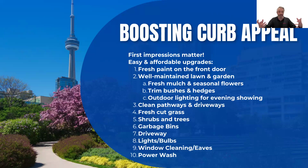If you have outdoor lighting, it also looks really nice. Sometimes what we do is we do exterior pictures we call dusk photos. So as the sun is setting, the light's coming down a little, we turn the lights on in all of the house, and then we turn the exterior lights on. And it looks really sharp. And what it also does is it looks different than a lot of the other houses on the market. So it can give your house a little bit of a leg up in getting noticed.